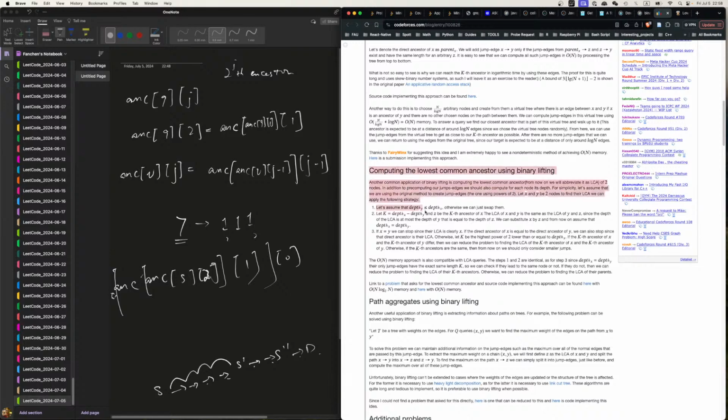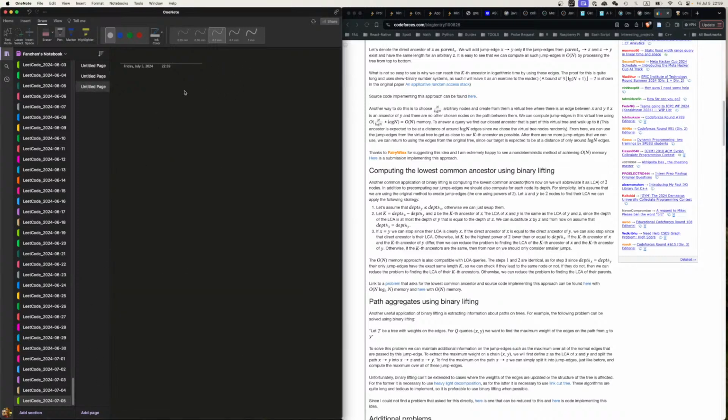Okay, so anyway, this is what I really want to read again, which is binary lifting to find the lowest common ancestor. So now we have this binary lifting set up for each node, so I know its ancestors. To find the lowest common ancestor, I have 2 nodes. We have this ancestor array, which will calculate the 2 to the jth ancestor of node v.